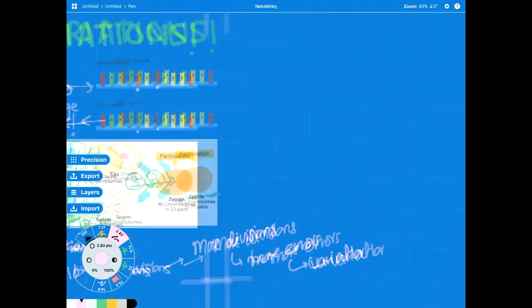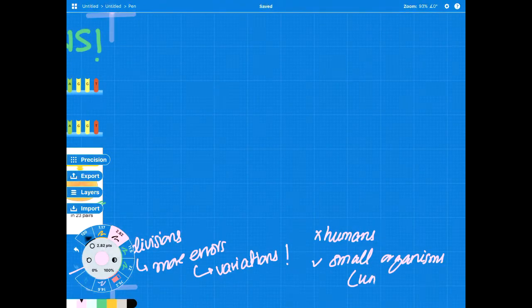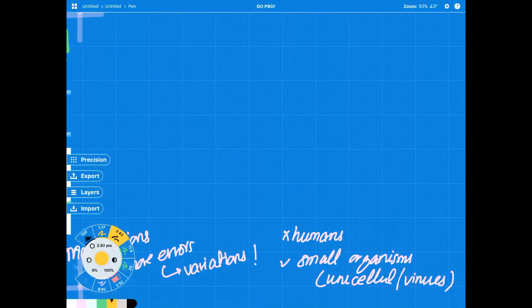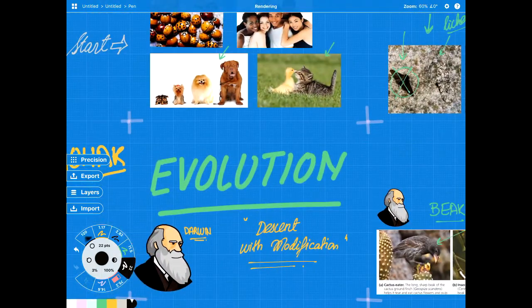Now, obviously this does not apply to humans, because they have to grow at least 20 years to even be capable of reproduction. This applies to small organisms, particularly unicellular organisms and viruses, which can produce offspring within hours or within days. So now let us see the bigger picture. First of all, random variations happen in a population, which are then selected upon. The variations which best suit the environment are selected, and accumulation of many of these variations then leads to different species, each of which is quite well adapted to its environment. This is also called adaptive evolution.